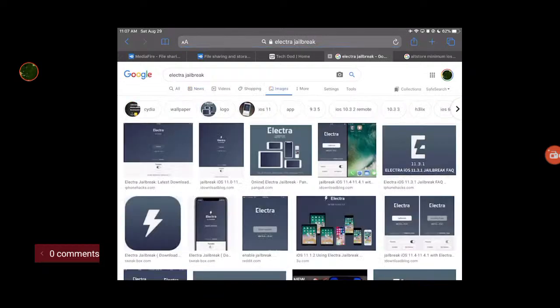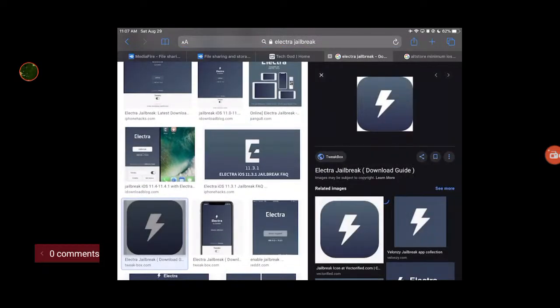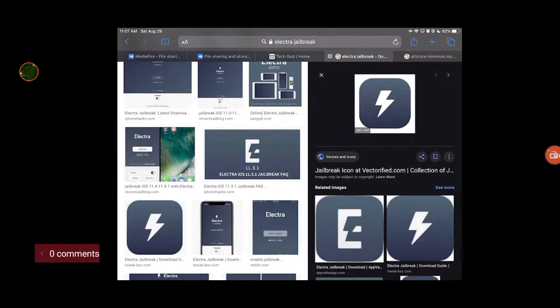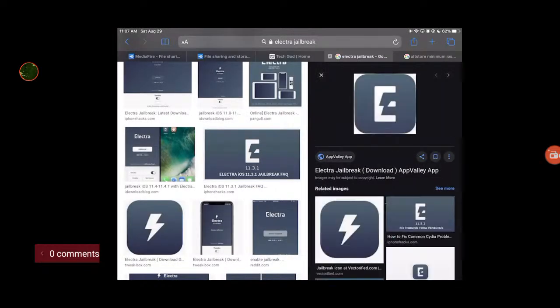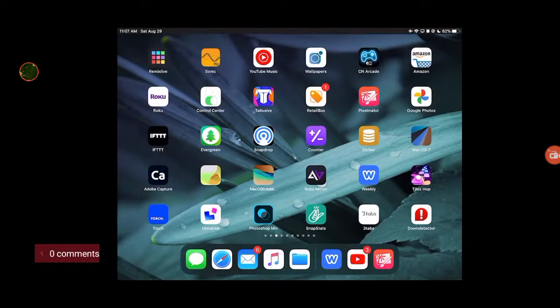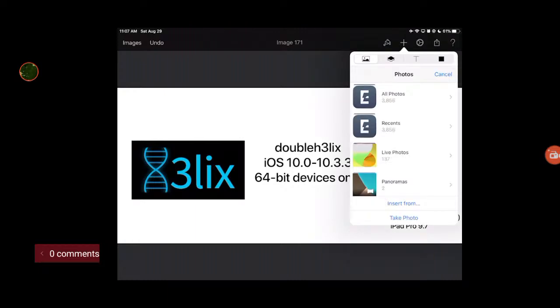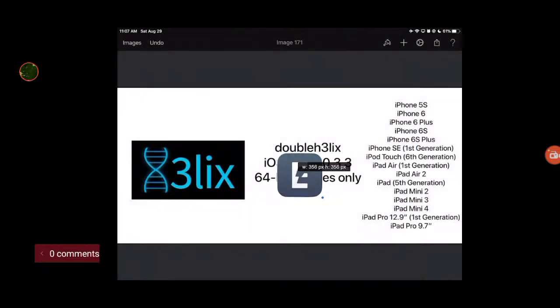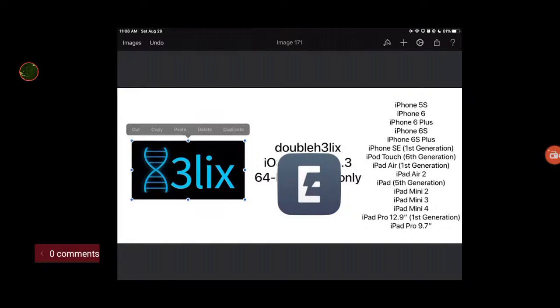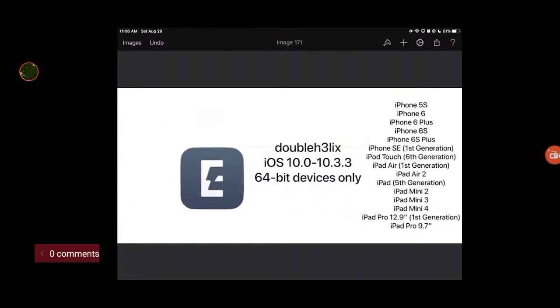Every time I would jailbreak with Electra, it took me like 20 tries just to get it jailbroken, and then it would crash, and I'd have to do another 20 times. So it's so hard to do. Oh my god. Yeah, Electra was very buggy. Then we got Unc0ver, which was more stable, but hey, I didn't try it at all yet.